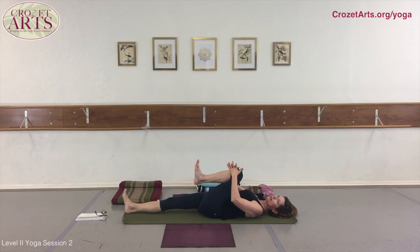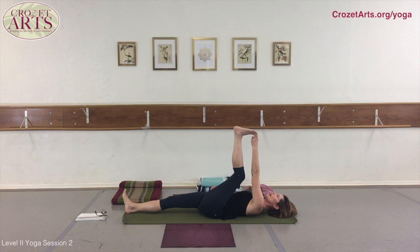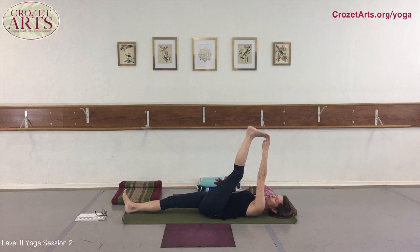And just squeeze that left knee in. And you're going to grab the big toe, but you're using your index finger and your middle finger, and it goes between your big toe and your second toe. So you want a little bit of tension between the toe, and then you'll extend it up. So if your knee is slightly bent, that is okay, if you're still feeling your hamstring stretching, otherwise use your strap. Strap goes over the ball of the foot.